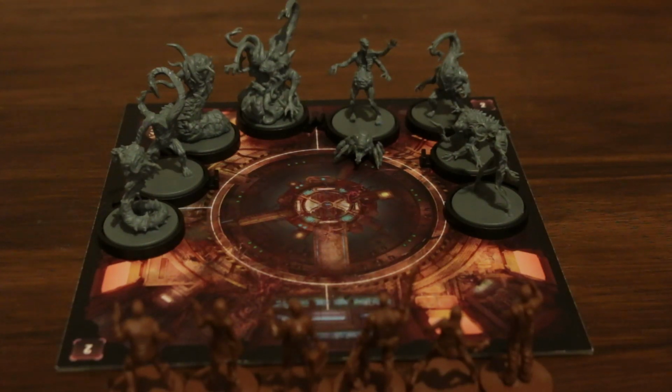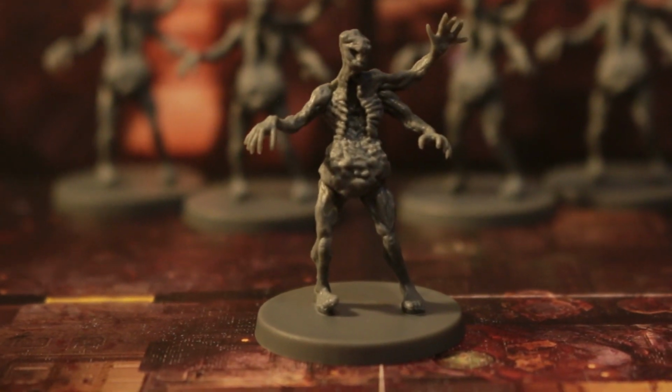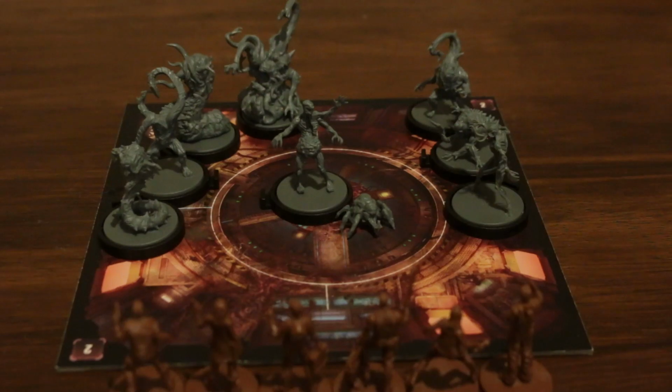Now, we've already seen the Husk and his little Mind-Eater friend there. The Husk's main ability is to summon these little guys, and they kind of clog up the table a little bit, which is really cool. Slows your investigators down and hands over a couple of wounds there. But definitely, the Husk is something you want to get rid of pretty quickly.